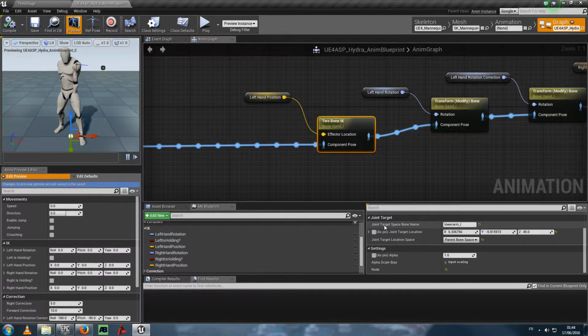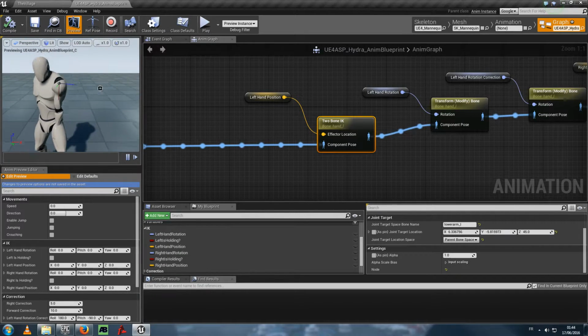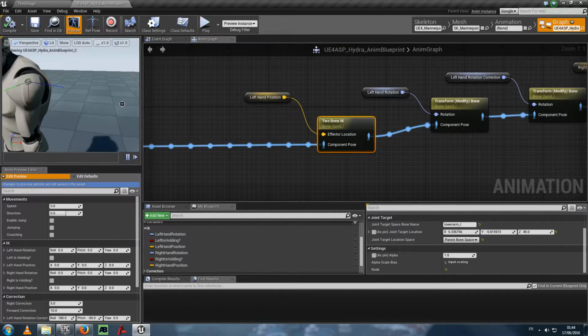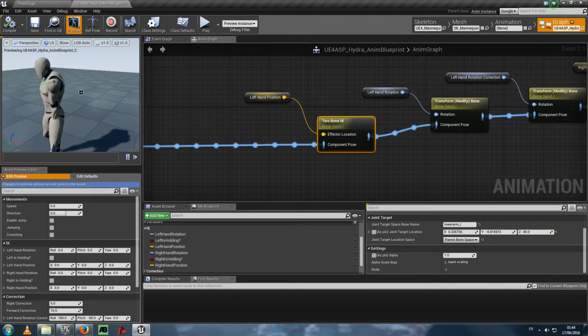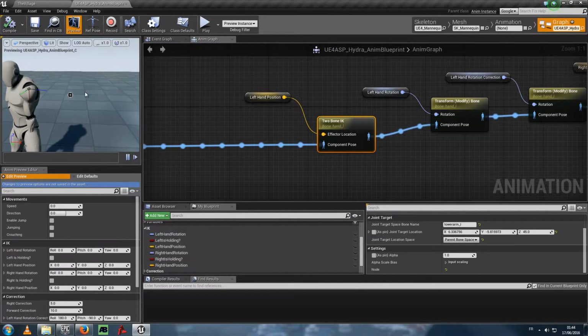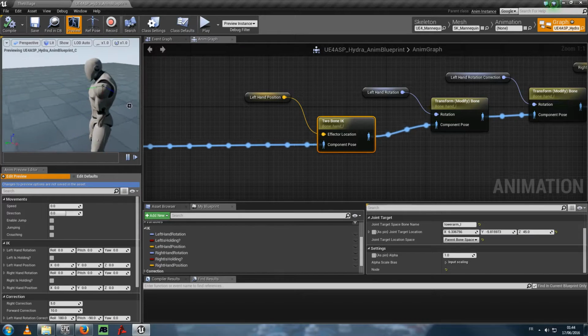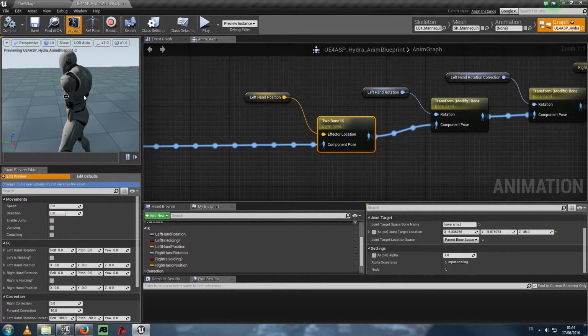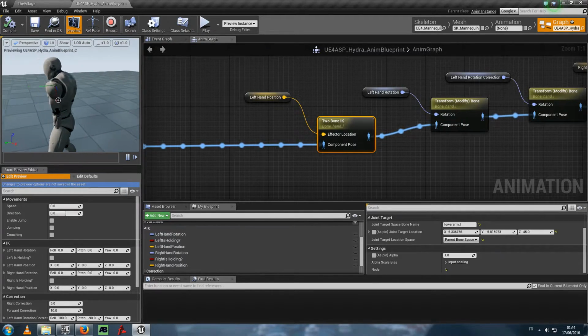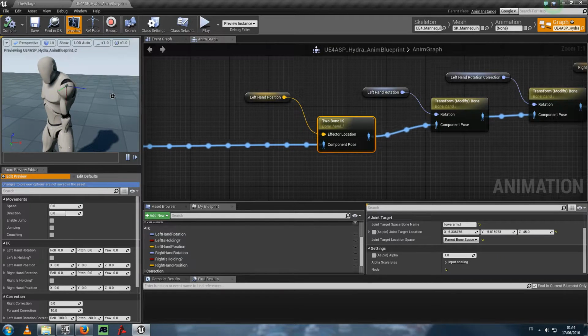After that, the joint target, so it's this little target up here on the screen. I set it at the height of the shoulder, a little bit behind the body, normally a little bit behind the shoulder, and just to the exterior of the body.